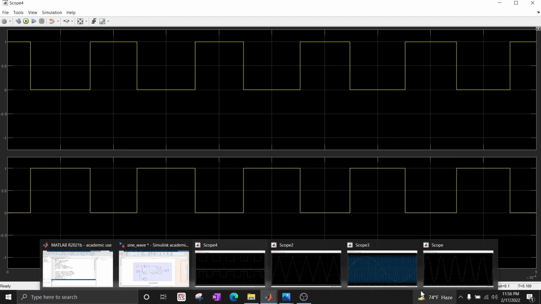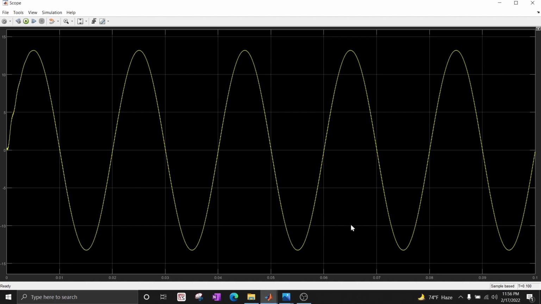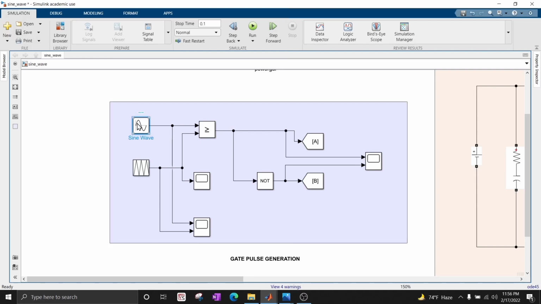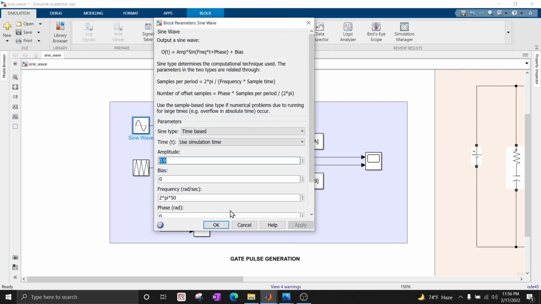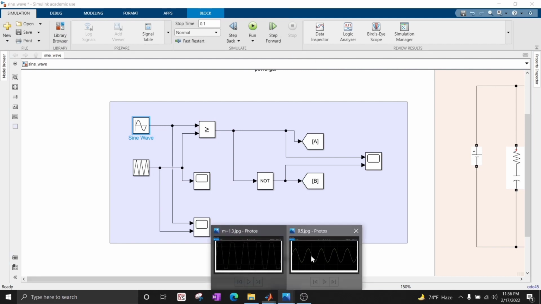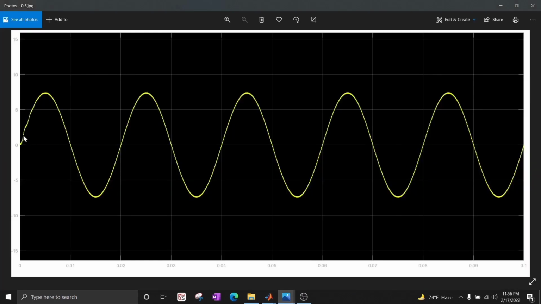At first, we took the sinusoid's amplitude 0.9 and got output voltage around 13 volt. Output is not exactly 15 volt as per the input voltage due to some losses in the circuit. Then we can change the modulation by changing the amplitude of the sinusoid. So from here, we can change the value of the amplitude of the sinusoid. If we make the amplitude of the sinusoid 0.5, we get output voltage like this.